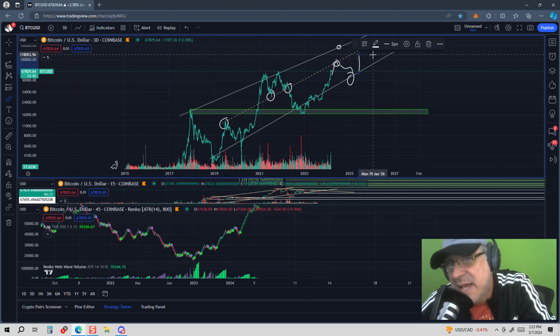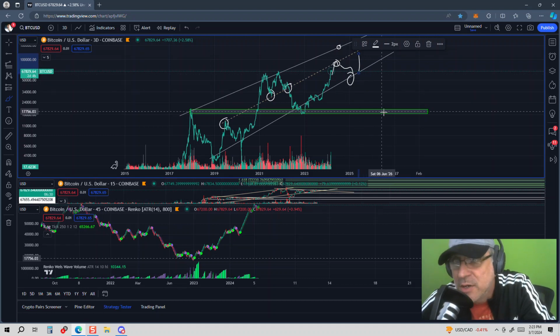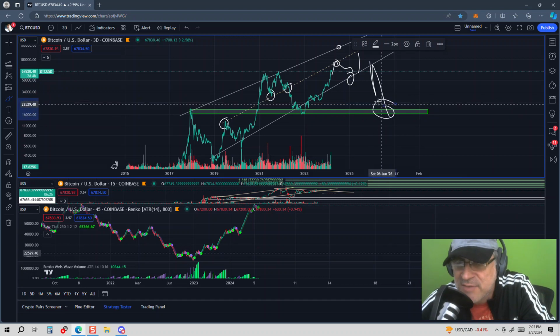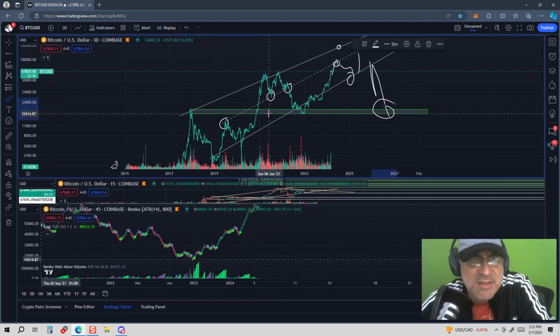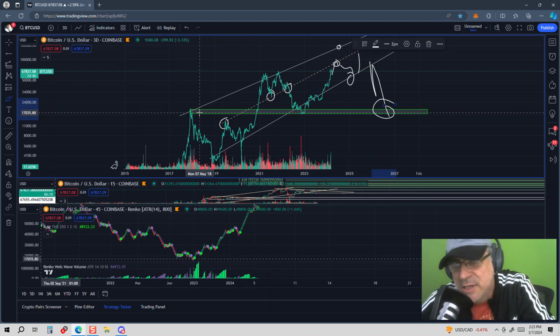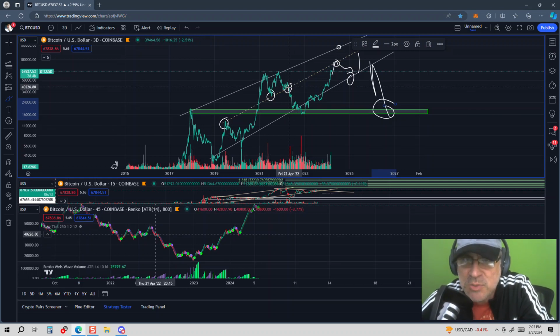We could see a massive dump for Bitcoin all the way back down to the wolf wave here, and mitigate it. This whole area, this is the $16,000 to $20,000 area, which I know people laugh about. Bitcoin can't possibly come back down. Well, that's what they thought here, and that's what they thought here.